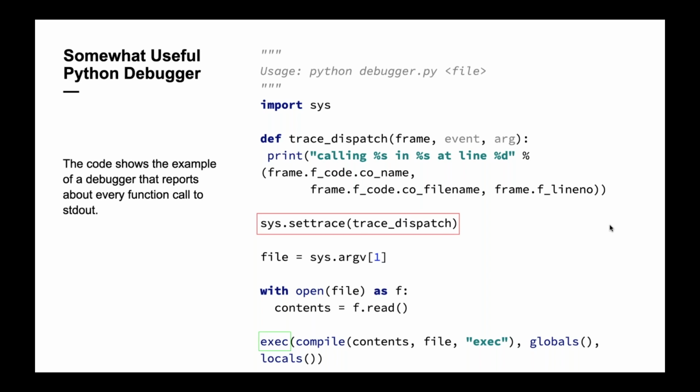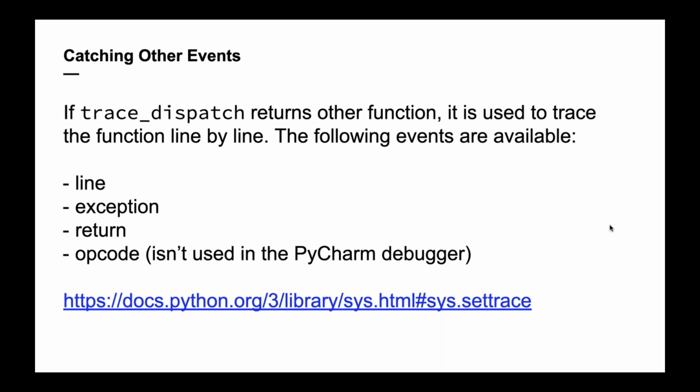All right, now we know how to trace function calls, but in order to know we have reached a breakpoint, we must have the ability to trace a program line by line. This can be easily done with the Python debugging API. The tracing function can return another function, and by convention, this function will be used as a line tracer. The platform will call this line tracing function every time the execution moves to the next line, or a function returns, or an exception is raised.